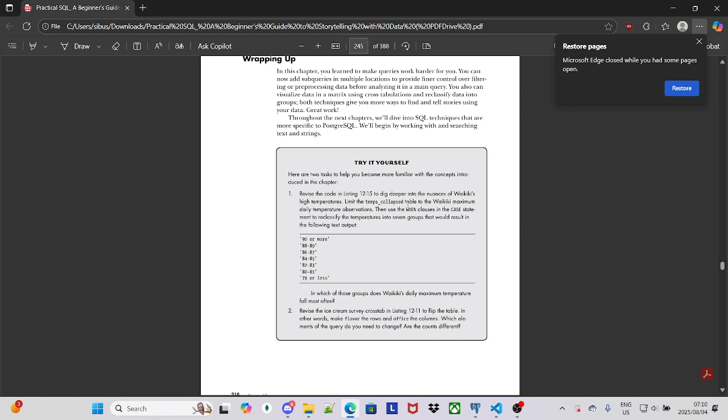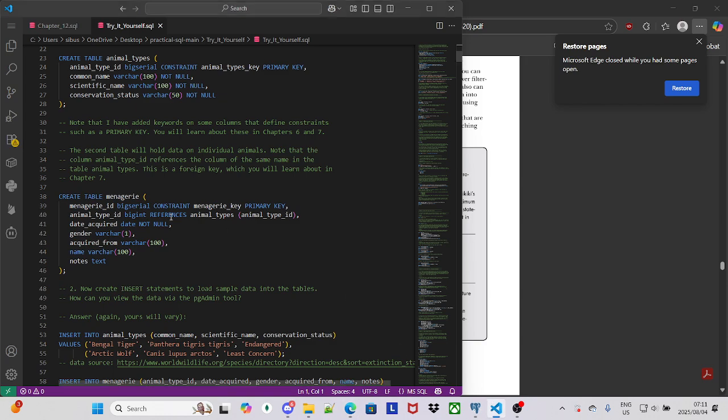Limit the temps collapse table to Waikiki's maximum daily temperature observation. Then use the WHEN clause in the CASE statement to reclassify the temperature into 7 more groups that would result in the following text output. So let's see what we did.